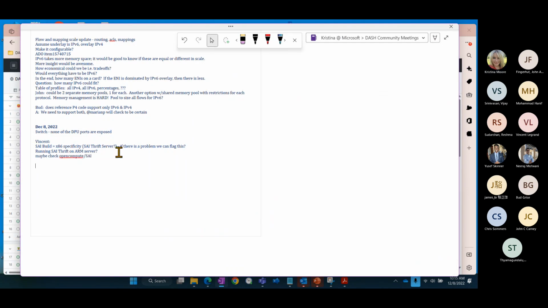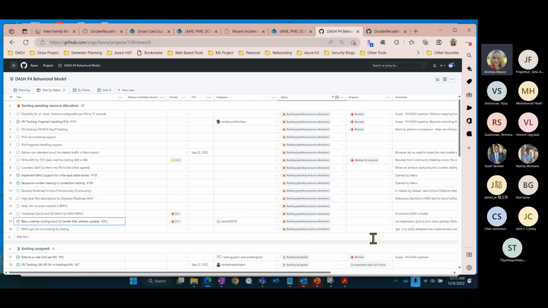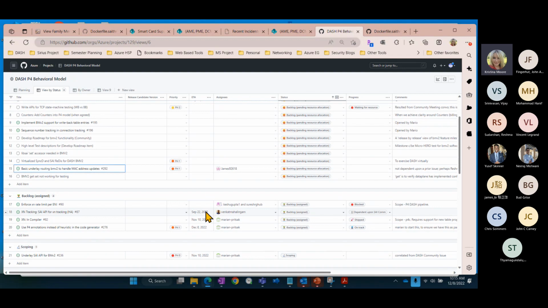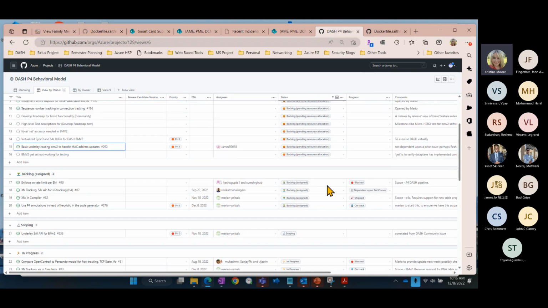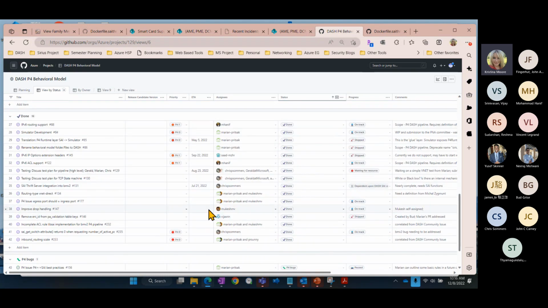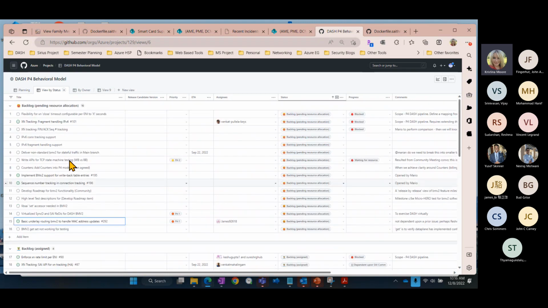Okay. Yep. All right, and we don't have Marian here to check on his work items. And I know, Niraj, you're a little bit new to what we're doing here, but what we're doing is trying to create a behavioral model to run test cases, not on hardware necessarily, but virtualized. So this is our project and our work item task list that we all work on. Down below are the items we've completed, and then the bugs we've solved, and then the items that still need work, if that makes sense. And then as we go through, we try to get resources to figure out how to get this moving forward.